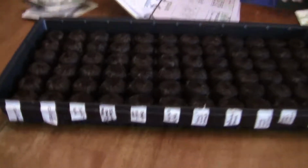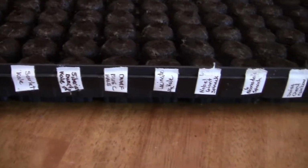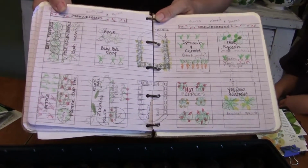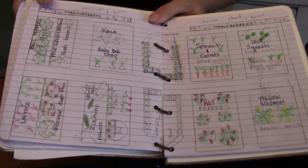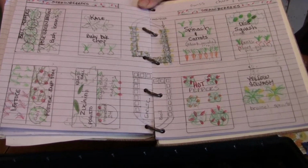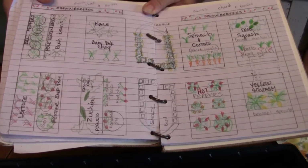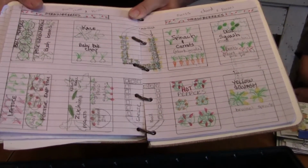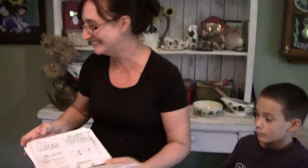Oh, and the other thing I do is when I decided what I wanted to plant, I looked at my planting schedule that I drew and made sure I had room for everything. And I tried to estimate how many plants I need in each bed. So that's how I came up with what I was planting. The one thing I didn't have room for this fall season is turnips. So that's a shame. Maybe Henry will grow me some turnips.